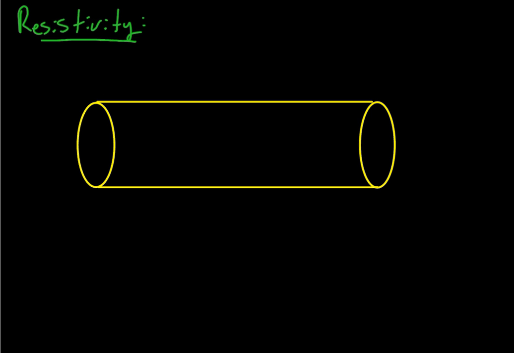Okay, so if we think about what a metal wire is made of. This cylinder is supposed to represent a wire, and then let's put a potential across it. Let's make this side negative, and this side positive. So this is just a cross section of a piece of wire, okay? And inside the wire, you have atoms, which consist of a positive nucleus, and around them you have electron shells, closed shells.